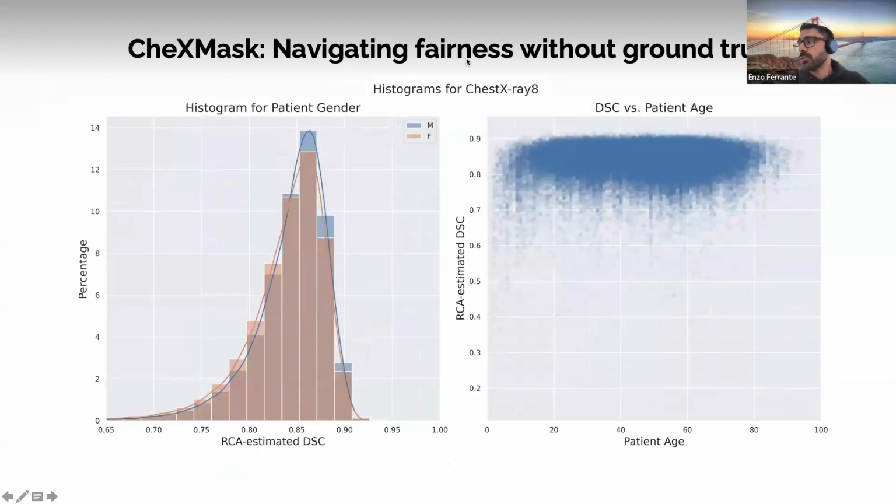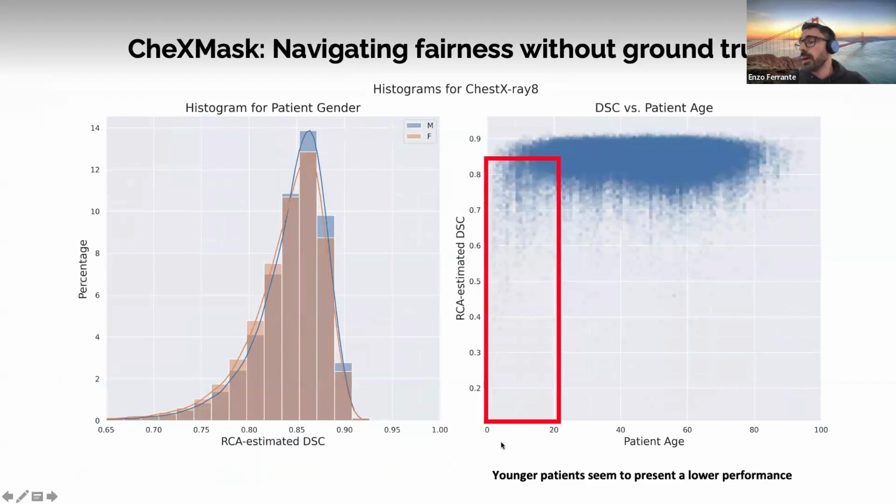And well, for example, for chest X-ray, there we did observe that for younger patients, we had a distribution of estimated DICE that is worse than for older patients. And that makes sense also because in our data sets, we didn't have a lot of pediatric patients. So if you are going to use CheXMask segmentations, or even our segmentation model, it is not very good at segmenting pediatric patients. So that was the way we found to try to understand fairness in the absence of ground truth.